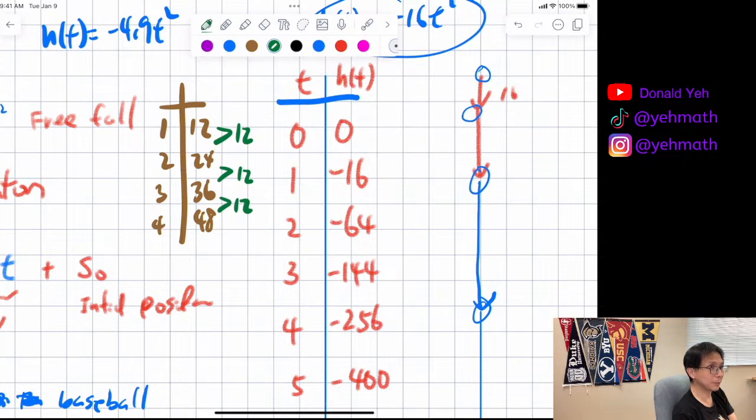Look at the difference of the difference, because quadratic is squared, right? If it's something to the x, like 12x in terms of the same salary, 12x is x to the first power, so you only look at the first difference. If x to the second power, you look at the second difference. So what is negative 16 minus 0? And what is negative 64 minus 16? Negative 48, right?